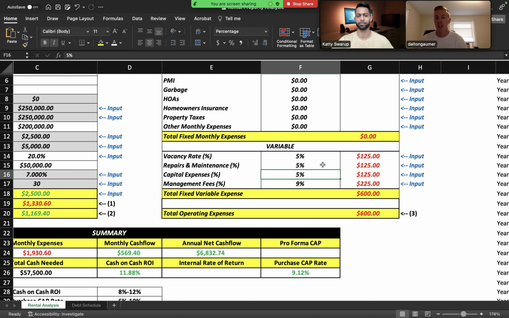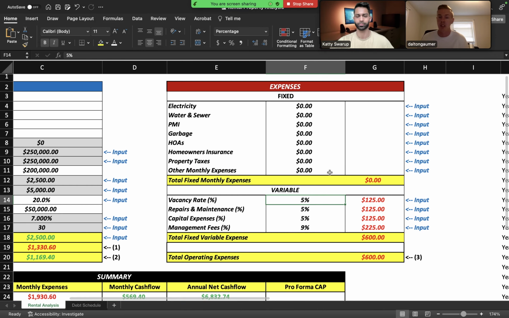Repairs and maintenance are all the little items that we put 5% towards as well, that could go wrong throughout the tenancy. So we have a little bucket for that as well. And then vacancy rate is anytime the unit's vacant, right? So if we have to turn over a unit and it's going to not be rented for a month, we want to have that bucket so we can pay for that mortgage without taking a cash flow negative that month as well. So those are the buckets that we keep, a little safety net.